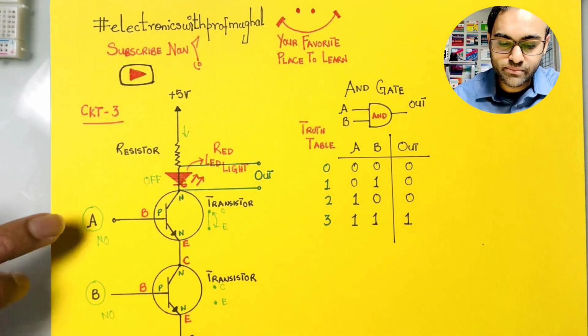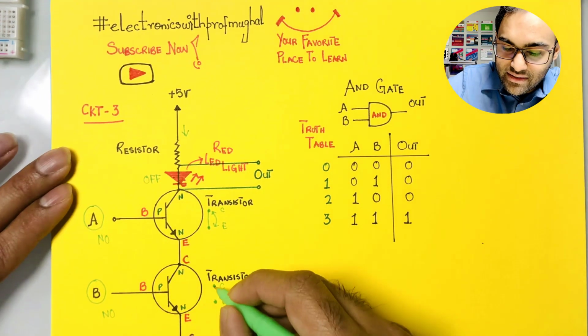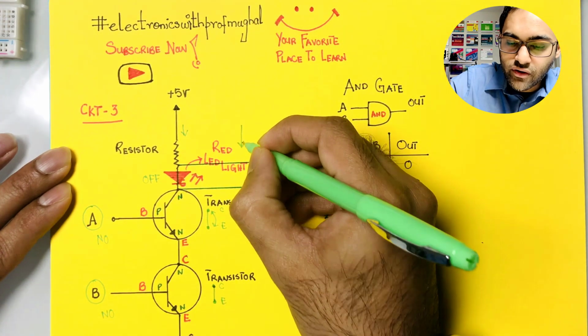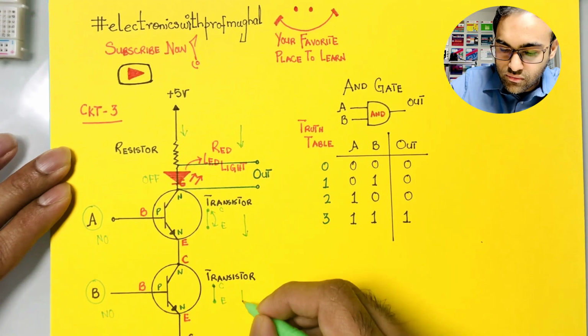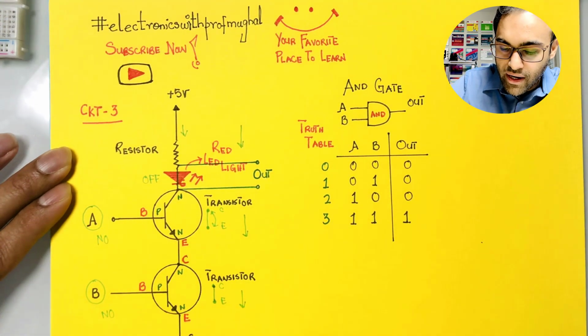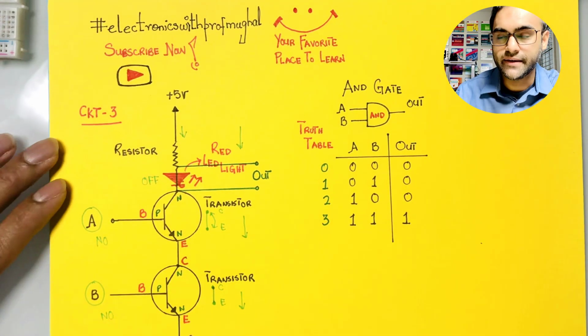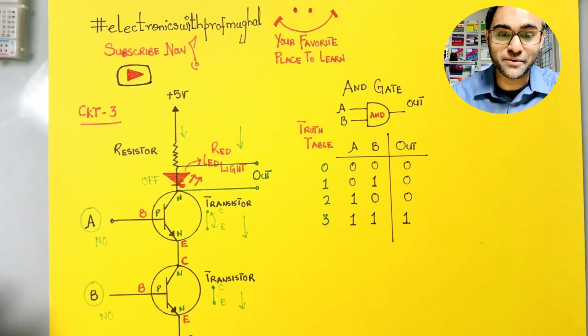However, if I press both buttons, A and B, which means connecting this part of the circuit also, now my current can travel all the way through the resistor, through the LED, and through the 2 transistors, all the way to the ground, completing the circuit, and your red LED light is going to turn on. I keep saying red LED, but I have green LEDs here for the most part.